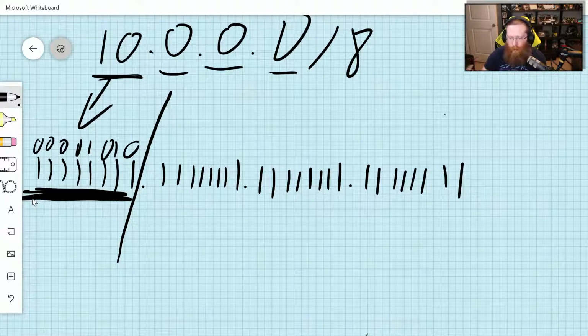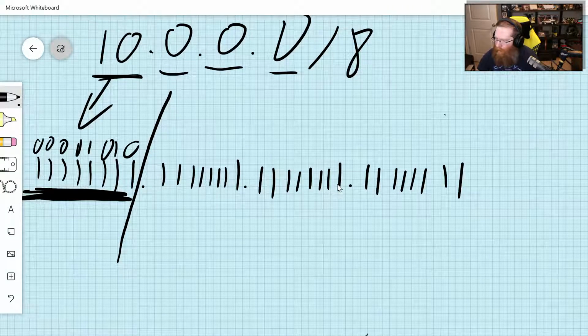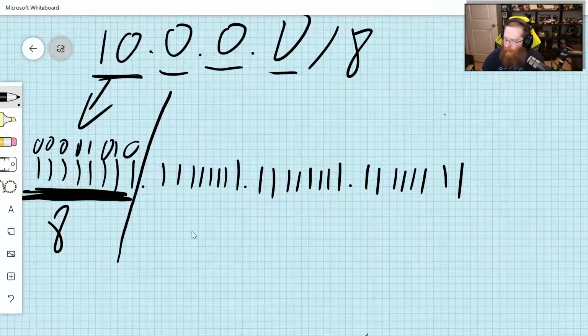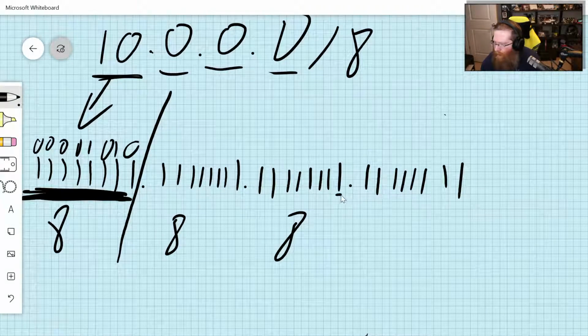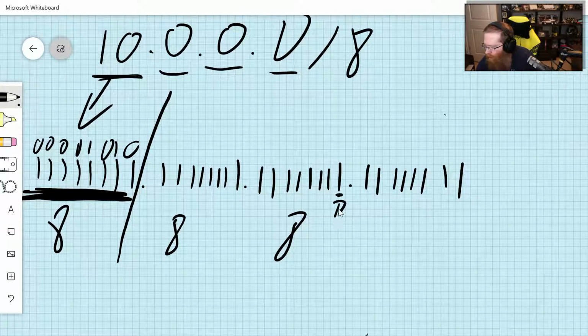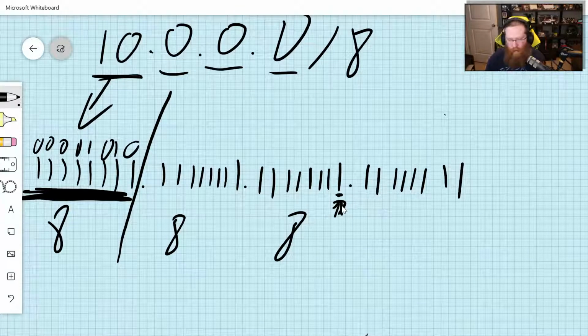So where I showed you /24 was, 8 plus 8 plus 8. So if you look up 8 times 3, 24. Specifically, that spot right there is the 24th place of a subnet or an IP address.